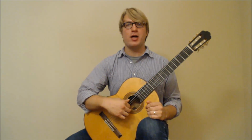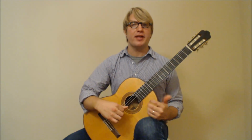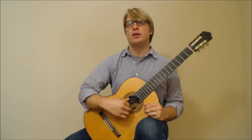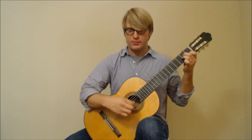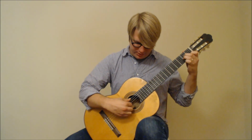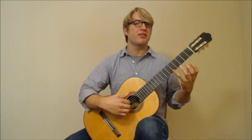Rasgueado is one of the most fun techniques, I think. It's great, it's not super hard, and it's fun to get started right away. Rasgueado is just the Spanish term for a strum. Instead of what we might think of with a pick, where you're brushing towards the floor, it's more of a percussive technique, where you hit the string and get a really nice, loud, percussive sound.